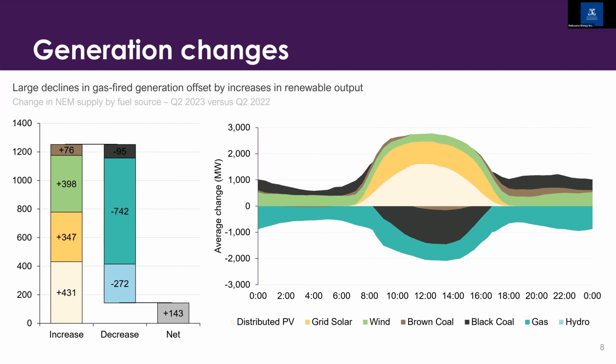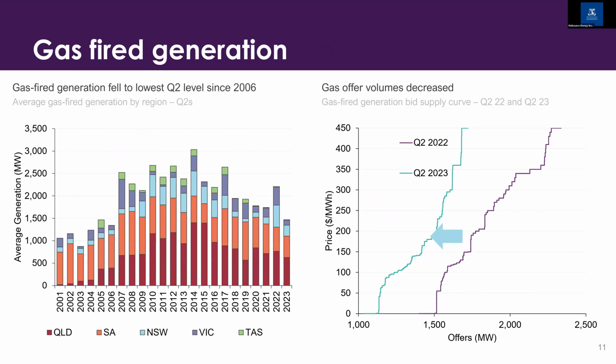Yeah, I'd say it's the latter in terms of last year having, I'll go to this slide. This slide here, you can see that Q2 22 is essentially an outlier in terms of it having much more generation, because there's really no other source of generation that could come online to meet the lack of coal generation availability. So gas came on, gas prices were already high, so they can come on and still be profitable, but that in turn keeps prices high. That changed from last year to this year. So that change might not be reflective of the broader trend in the NEM.